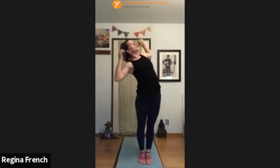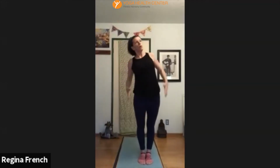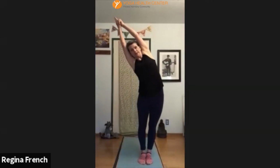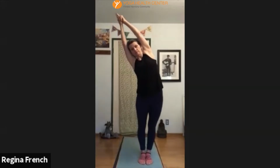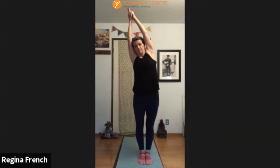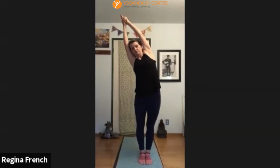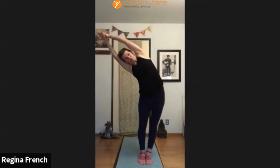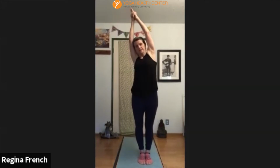Nice open chest. We're trying to open the chest toward the ceiling while hips stay forward and even. 20 seconds remaining here. Last 5. 4, 3, 2, 1, inhale back to the center, okay? So remember, it doesn't have to be a big back bend.